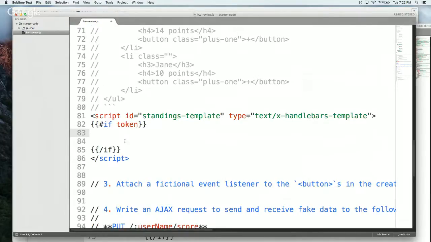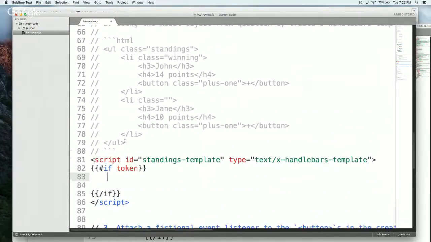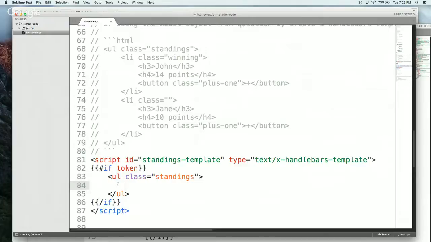Now, next thing you notice is on the outside of this is a UL. Okay, so let's go ahead and just create that UL in the template. And I'll make the open tag and then the close tag. Now, how many list items am I going to need in this template? How many list items do I need?